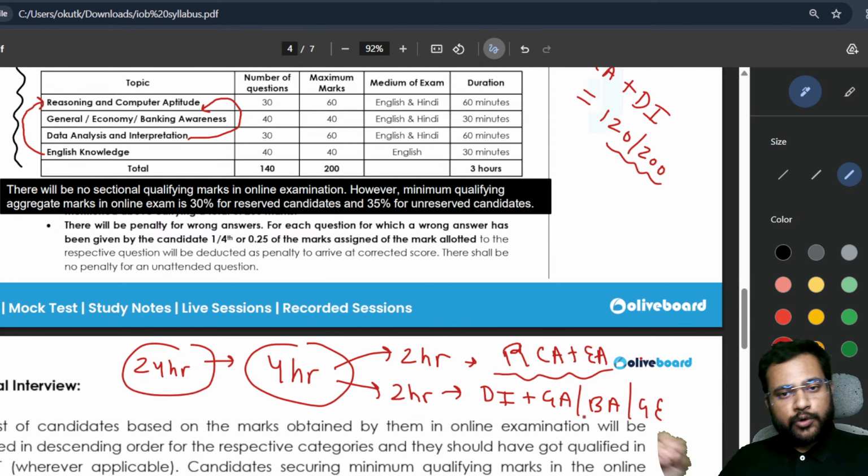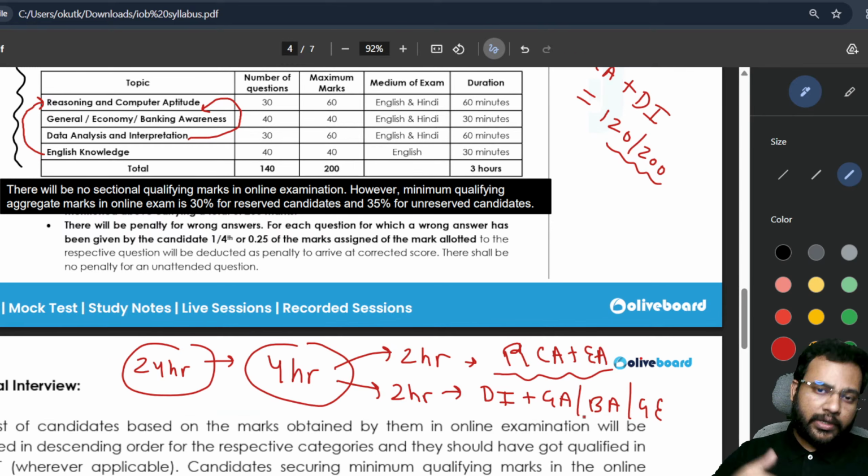If it is asking who has been appointed to this particular position, or the government has started this Samudra Manthan scheme with a massive outlay of this much, what is it all about? You are not going to think about it or solve it like a numerical problem. You either know it or you do not know it, correct? Certain statement based questions can be problematic where you have to do a little recalling of the correct points, but mostly it is more relaxing. So it is better towards the later time period.